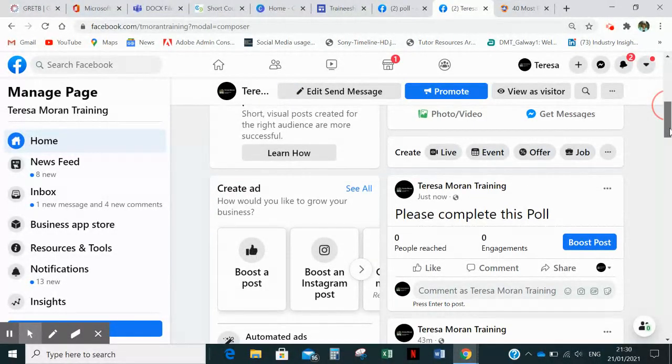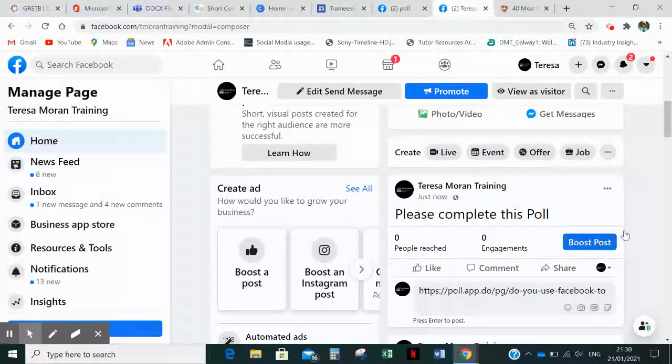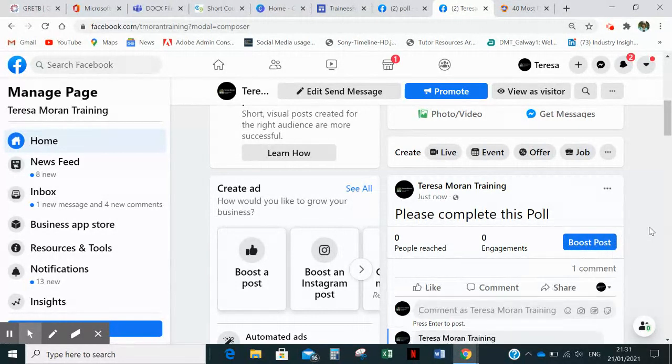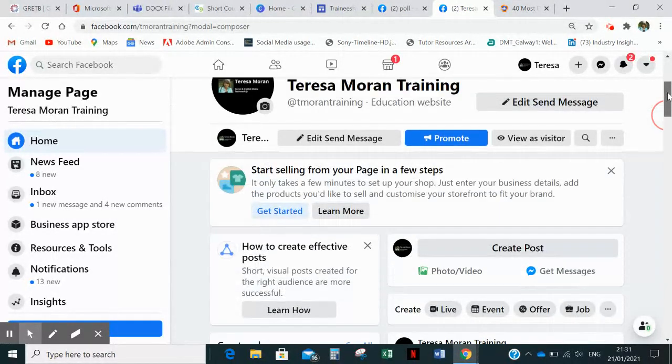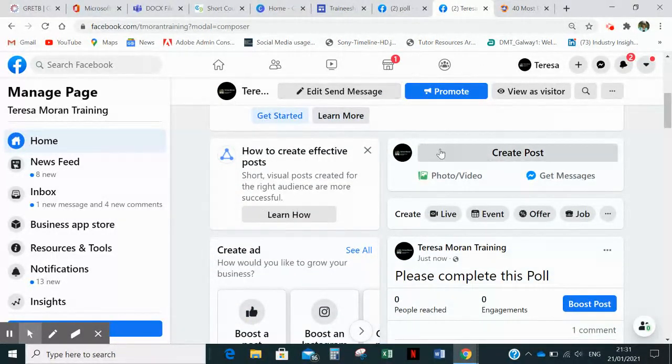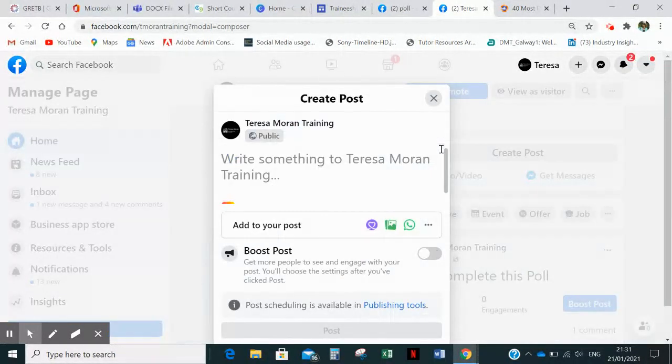And then I never clicked on the link. So I'm going to have to paste the link in here. Okay. So I might just create another post and do it again. Okay, so I'm going to create another post.